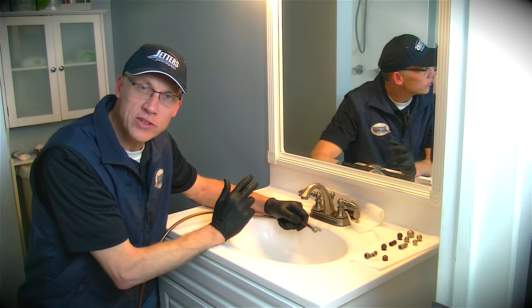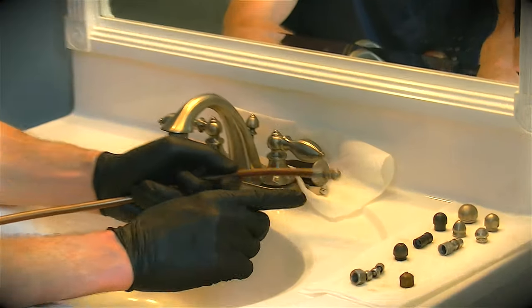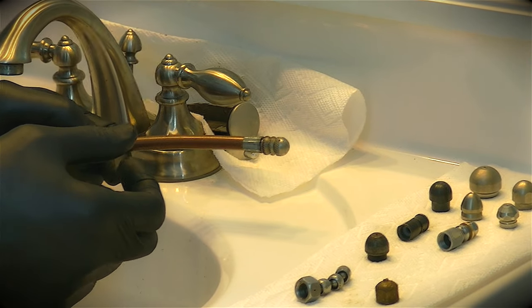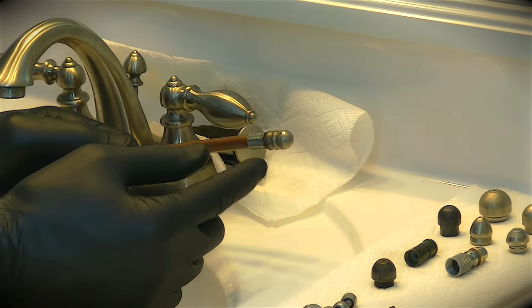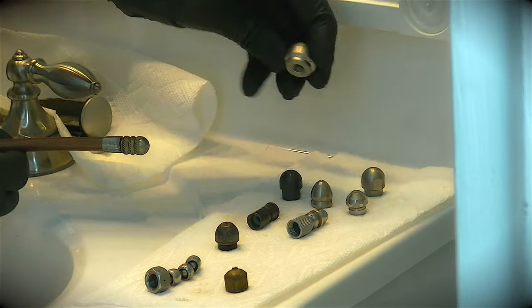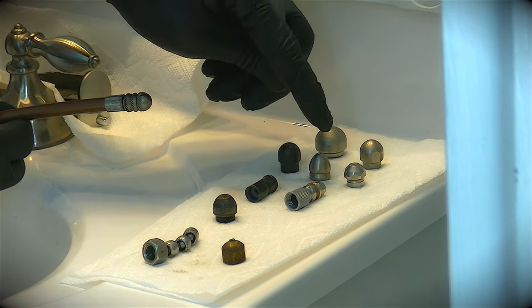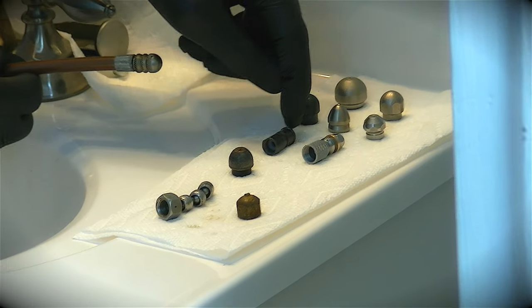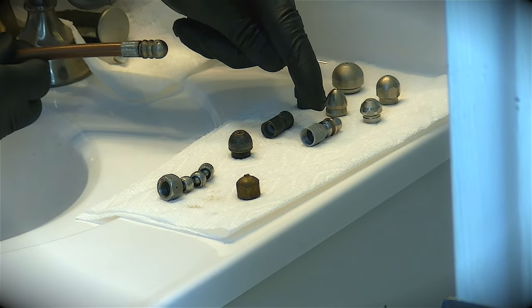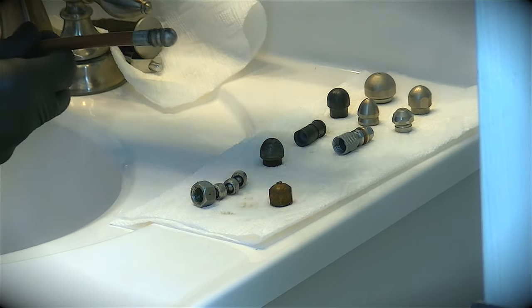Now that we've chosen our hose, we've got to choose a nozzle. Over here we have an array of eighth-inch nozzles. This hose, even though it's a 3/16 inside diameter (0.1875), does take an eighth-inch fitting (0.125). I've experimented with all these heads — obviously this big flusher head that a lot of you guys use is not going to get through a sink trap. Even some of the smaller ones just don't traverse the trap. We've got a couple of spinners here — a controlled-speed grease hog and a higher-speed two-jet rotating nozzle — they are not going to get through the sink trap either. This larger button head doesn't get through the trap.